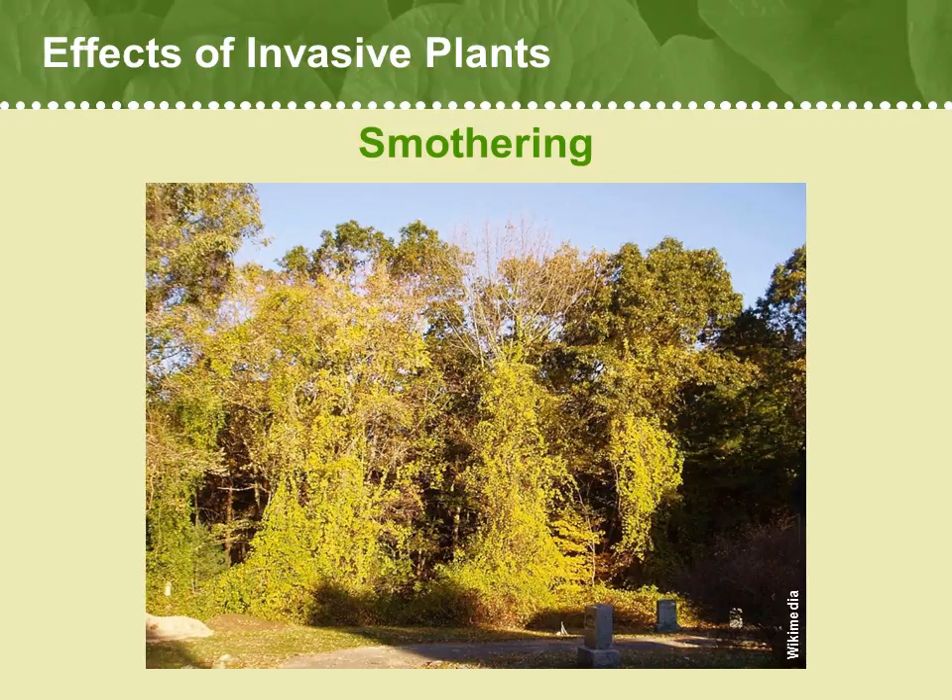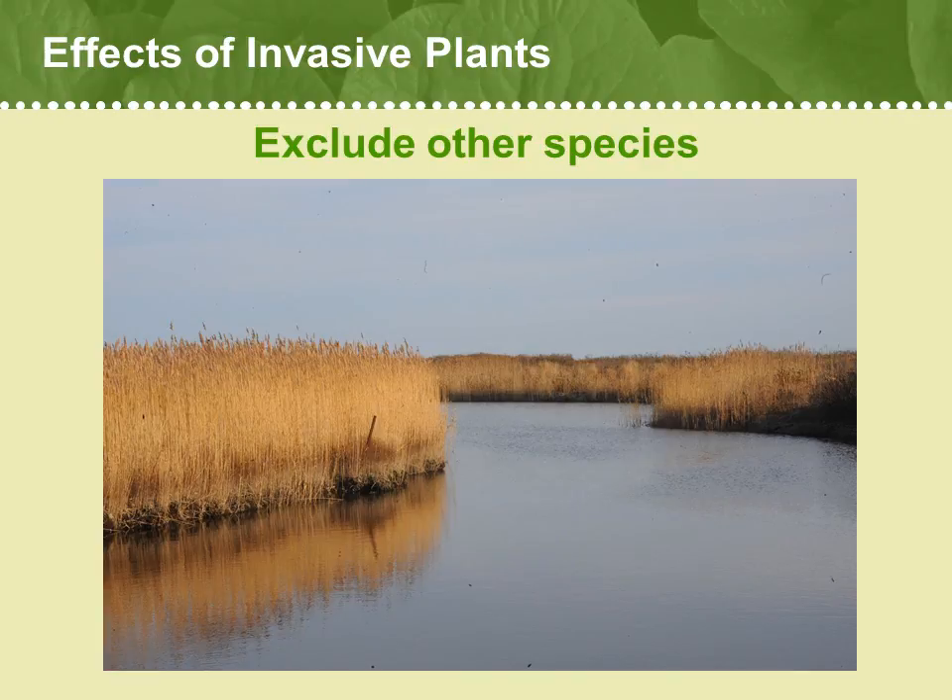Drive down a highway or walk down a hiking trail, and you may see a number of unfortunate trees overtaken by the heavy curtains of these plants. If invasive plants don't physically grow on other plants, some invasives can simply crowd other plants out. Common reed, Phragmites australis, is a 14-foot-tall grass which is now dominating large areas of freshwater and brackish marshes by virtue of its ability to spread by thick rhizomes and to shade out other species. If you've driven by the meadowlands in New Jersey and New York recently, you may see that this is the primary species that rules over these wetlands, excluding most others.